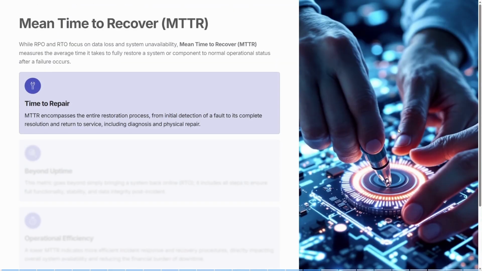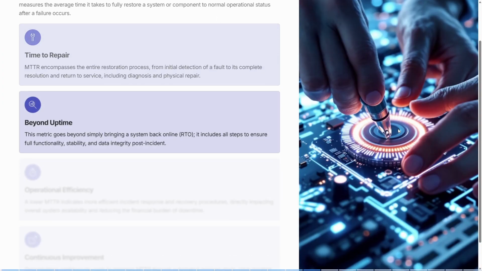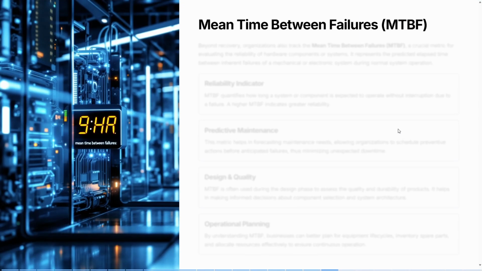So just one more time. RTO is how long can this be down before we suffer more than we can stand to suffer. MTTR is the period of time between downtime and being completely back up and functional again. That's a bit of a tricky differentiation, but hopefully that made sense. It's one of the more tricky of the four, the difference between those two.